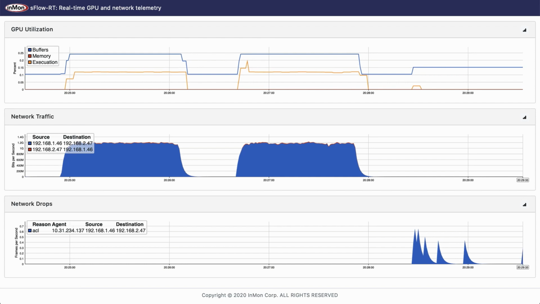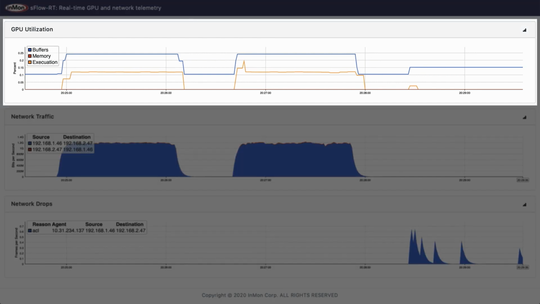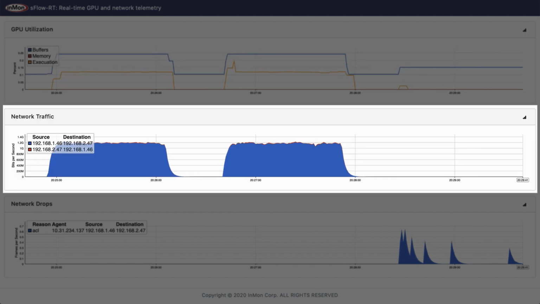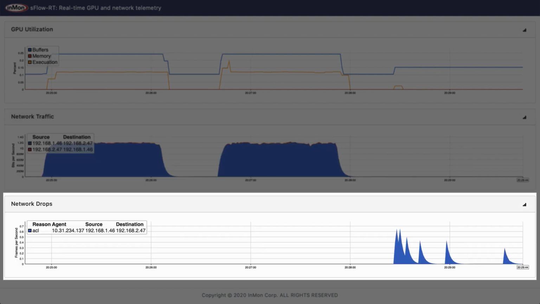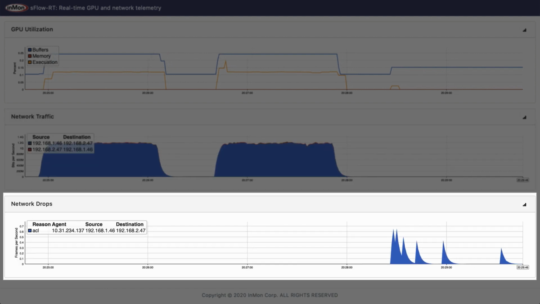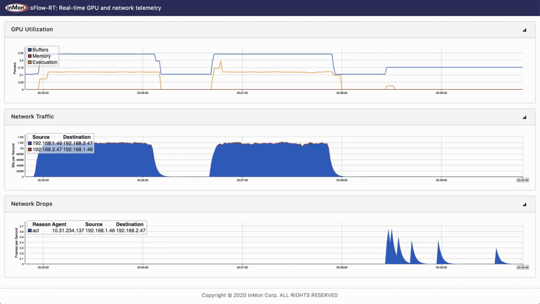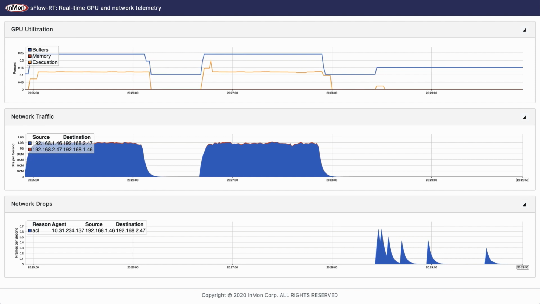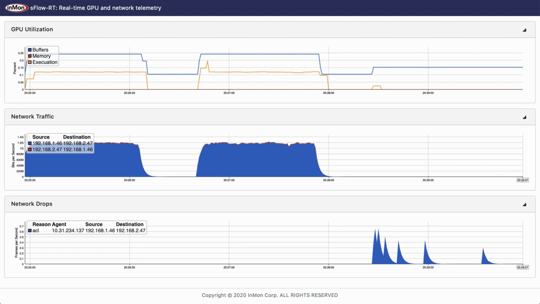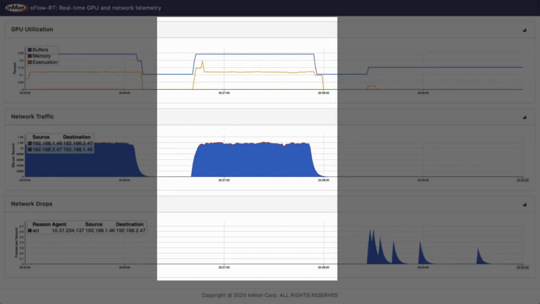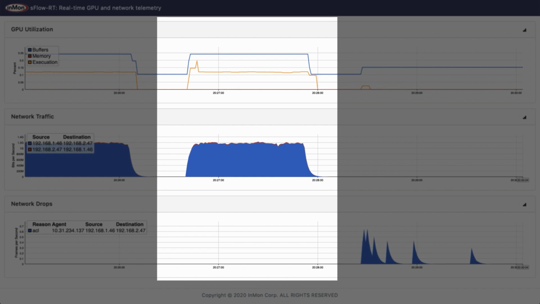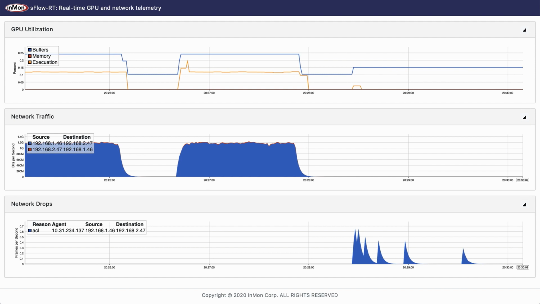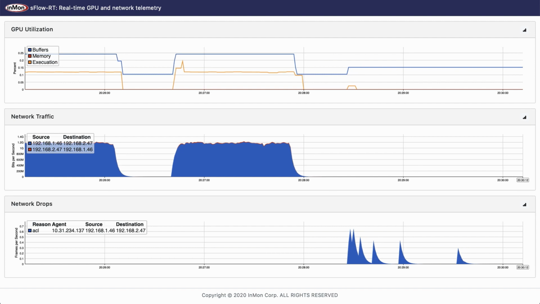The three charts in this dashboard update every second to show GPU utilization, calculated from sFlow counters, network activity, calculated from sFlow packet samples, and packet discards, calculated from sFlow packet drop notifications. The charts pull together data from all the network and compute nodes in the cluster to provide a cluster-level view of performance. The activity shown is due to a video processing workload. Video is streamed across the network to a compute node, where GPU-accelerated software transcodes the content and returns the result. Each time a new job starts, you can immediately see a jump in network traffic and GPU utilization.